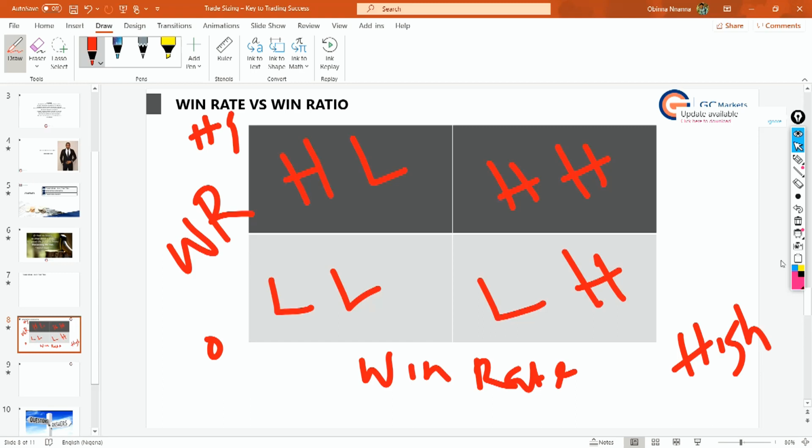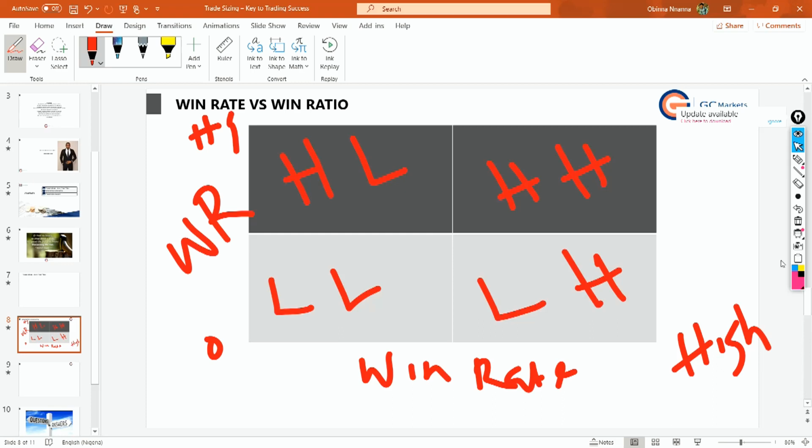But you can have a trading system that you win, let's say, about 50% of your trades. Now that's not a bad win rate, right? If you have a 50% win rate, and then win ratio, let me define win ratio. Win ratio is the ratio of your wins to your losses, right? So for example, if you risk $10 to make $20, your risk to reward is 2 to 1, right?